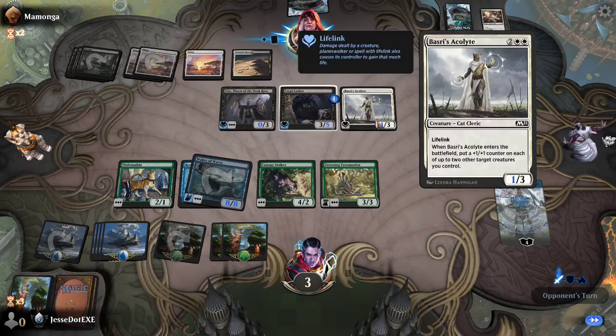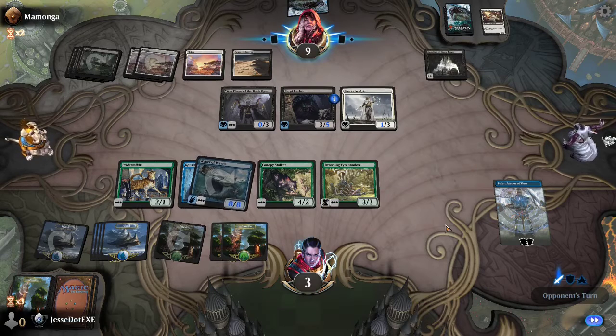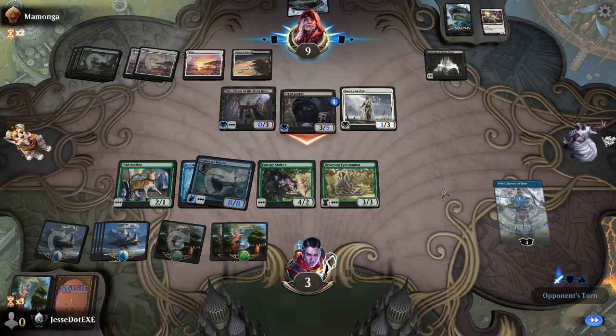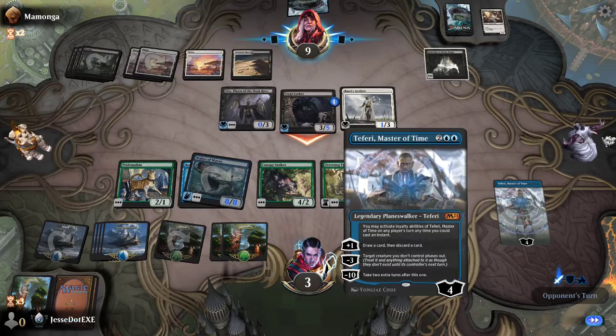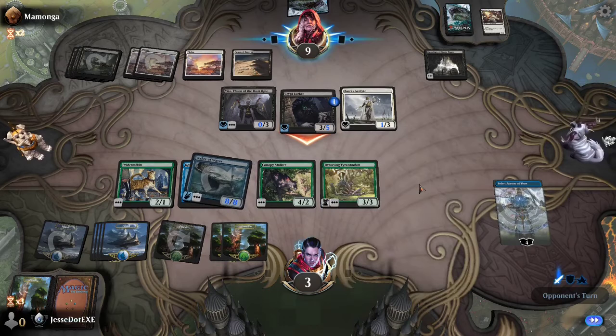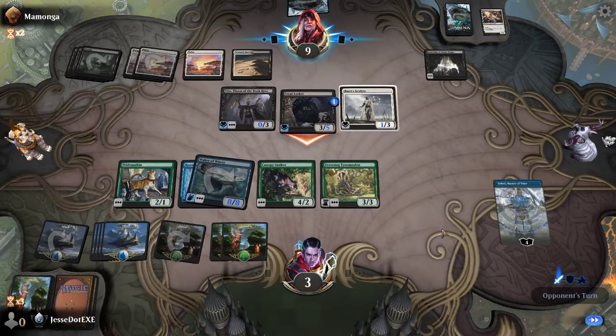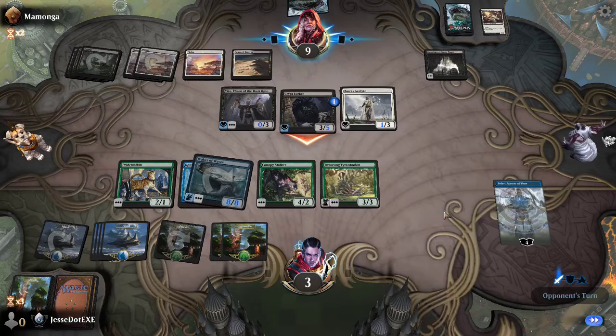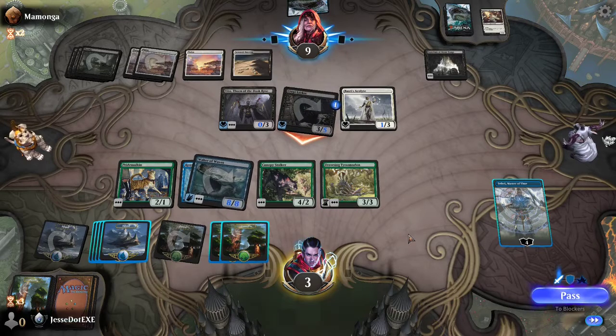So he spent 5 on that? He'll gain 4, which still puts me at lethal if he attacks with everything. He doesn't have the removal, because I think he would have already used that. And then I still have to block, right? Right, I still have to block this.